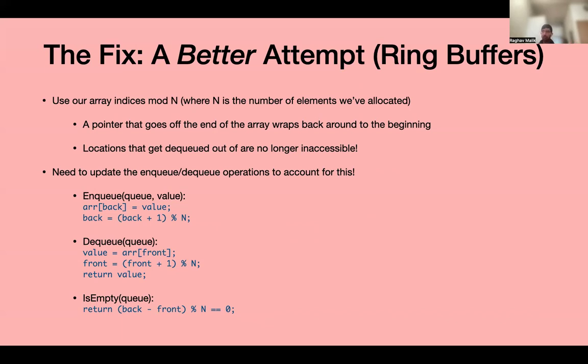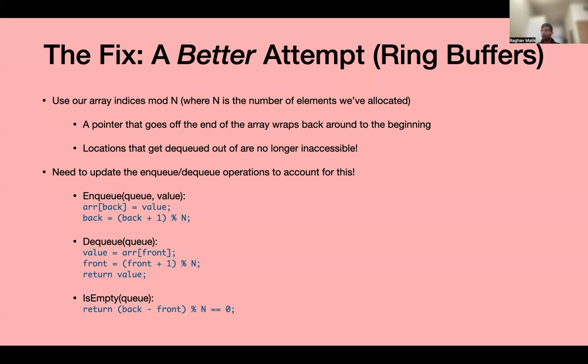Of course, we do still have to resize the array if the queue legitimately gets filled up. Yeah, that's fair. If you're reducing mod n every time, then it's probably not going to matter. If you just increment front and then you just do value equals array at front mod n, then it might matter. That's fair. Yep.